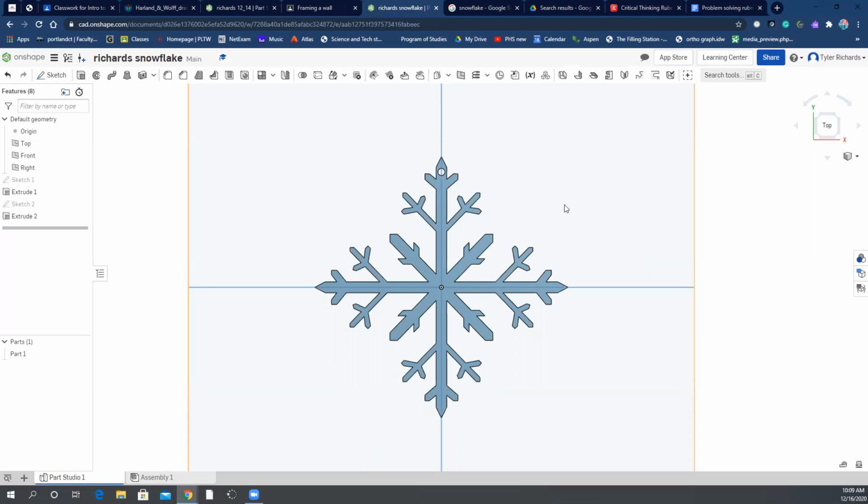So if you folks could please do this, and when you're finished, upload a screenshot of it to Google Classroom. In a future meeting, we'll talk about how we can get your snowflake file to me so that I can print them out, which would be pretty neat. So hopefully you learned something. Again, if you have any comments, questions, concerns, please do not hesitate to ask me, but good luck and have at it.